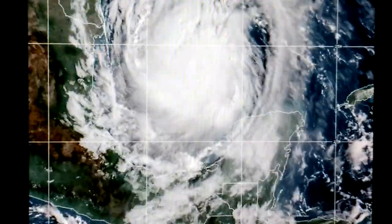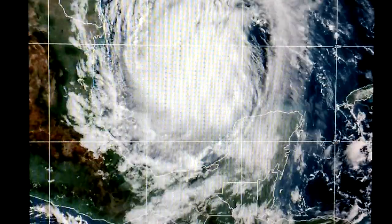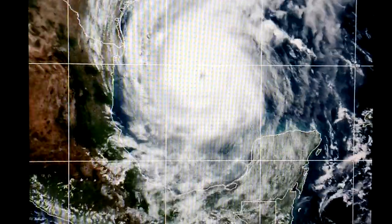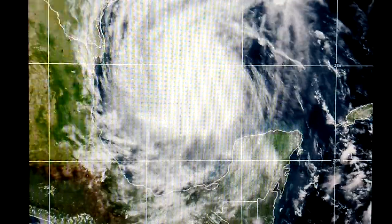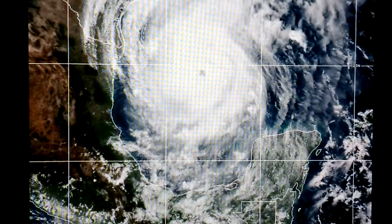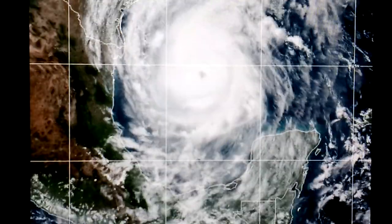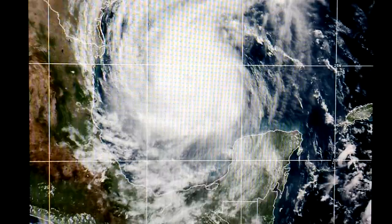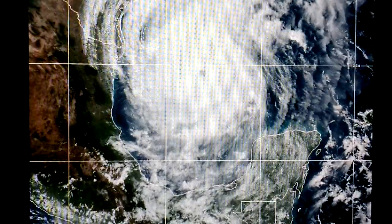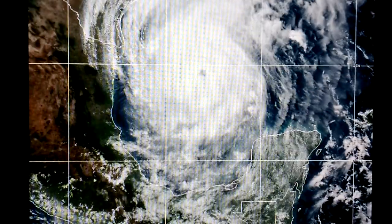Still definitely something to keep an eye on for the whole Gulf — all the way from Galveston, perhaps as far east as Florida. Very likely it's going to track, unfortunately, right over Lake Charles. Please keep Jennifer LaFontaine — Jennifer, Veterans for Truth — in your prayers, because they just got hit by Hurricane Laura. There's debris still on the ground in a lot of places, and they're saying that could be turned into missiles and be a lot more dangerous.